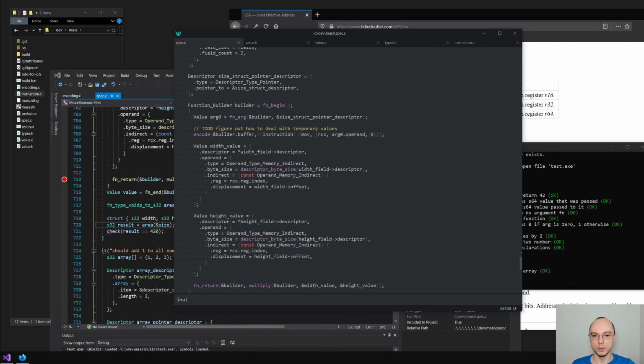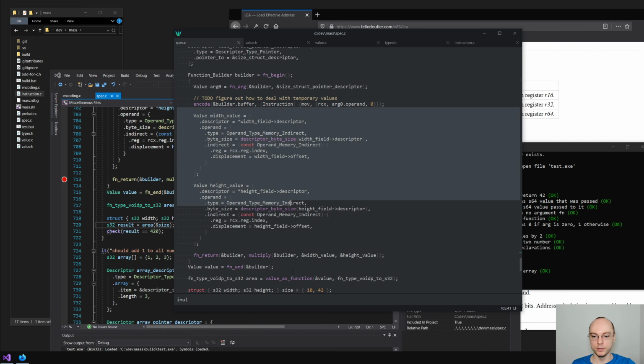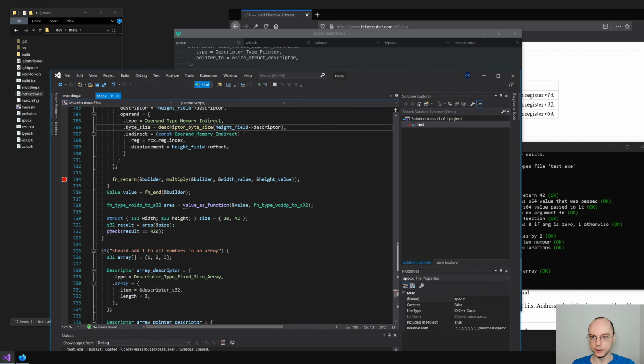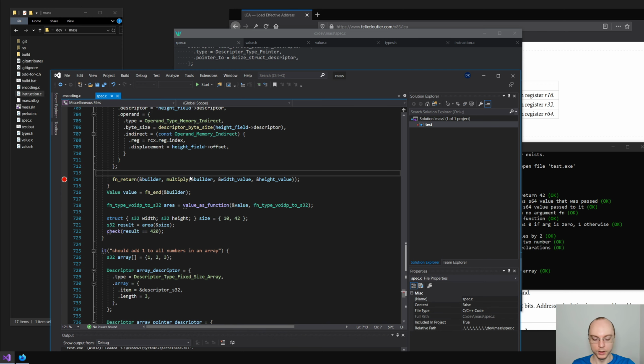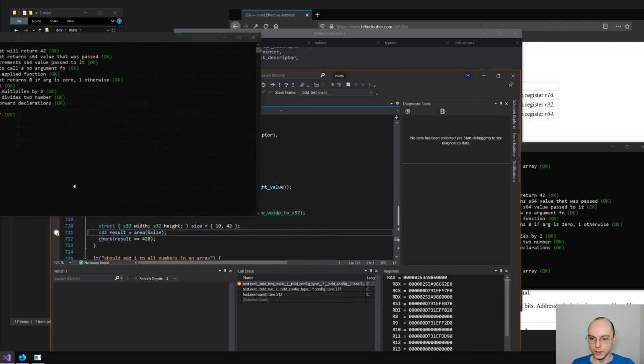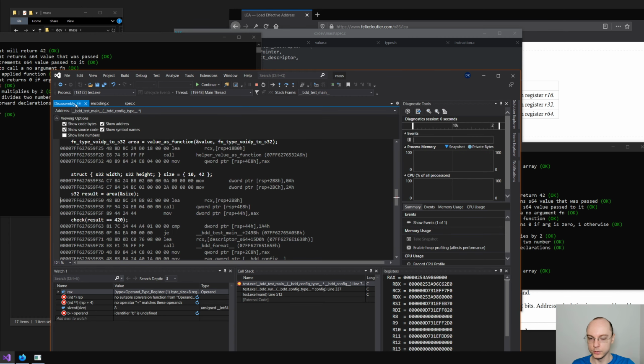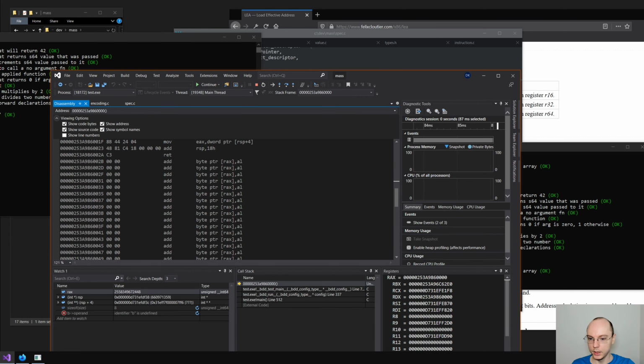It was about making field access work. Let's check again how our function looks. We can even move our stuff here. We go to Disassembly and marvel at our function. It does an absolutely useless move, but that's fine.